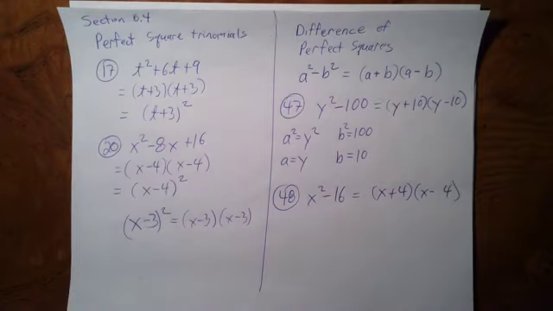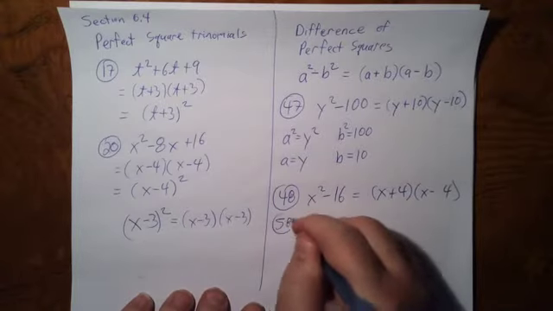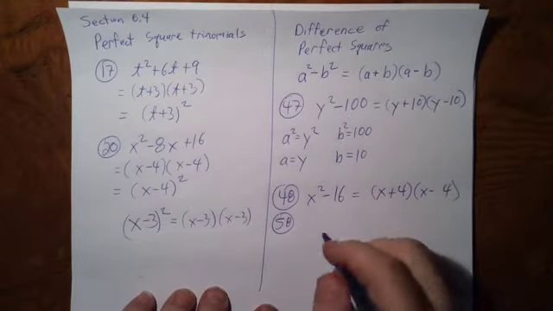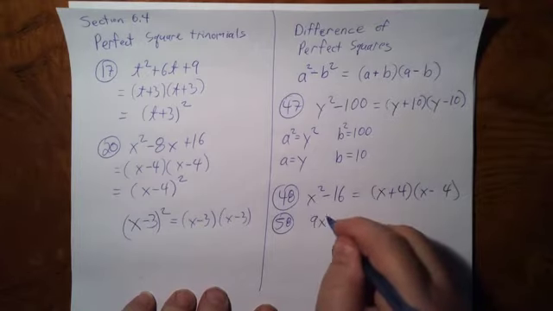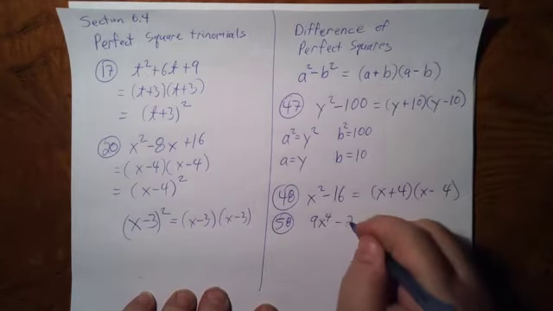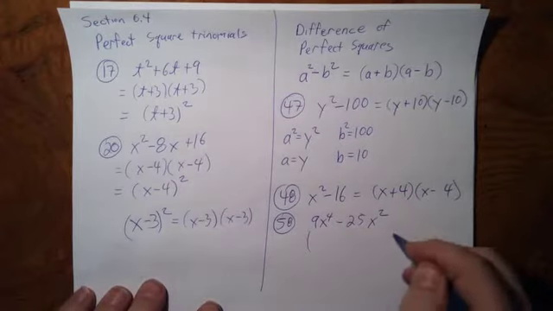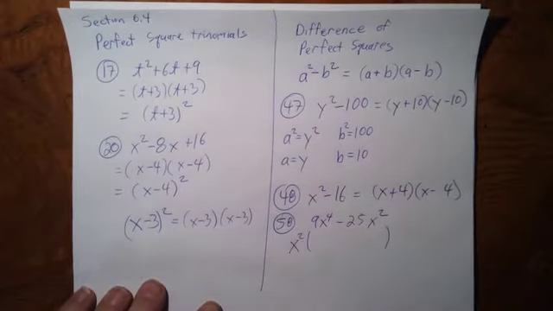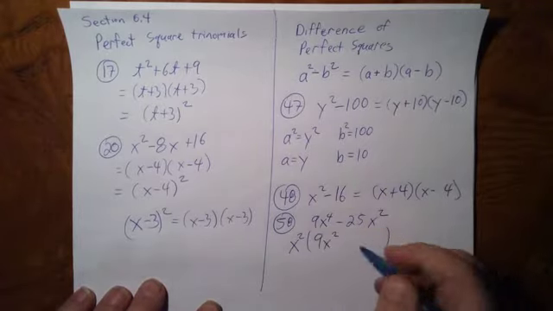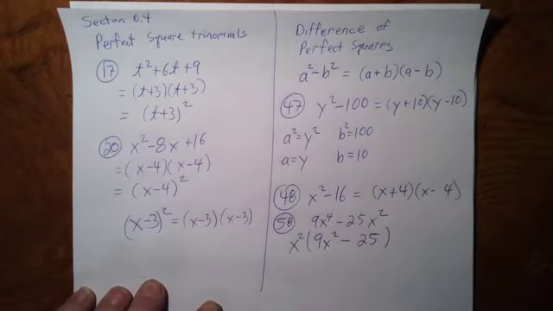Okay, let's take a look at some questions that involve a little more work. So this is going to be question 58. In this one we will break down a little more closely. So here we have 9x to the fourth minus 25x squared. So in this question, like I've always encouraged you before, we need first to look for the greatest common factor. And when we look at this, we'll notice that indeed there is a greatest common factor of x squared here. When we factor out x squared, that'll leave us with 9x squared minus 25.